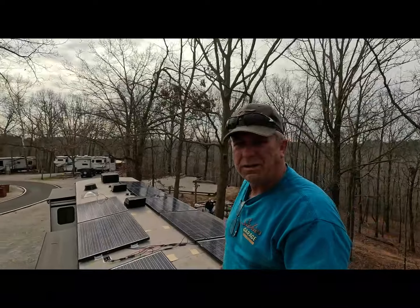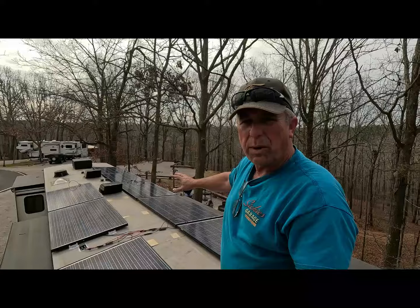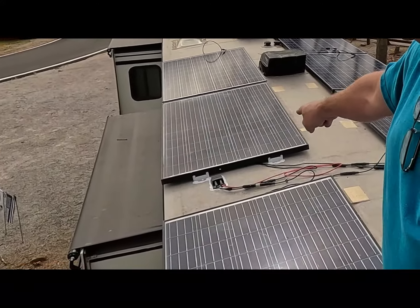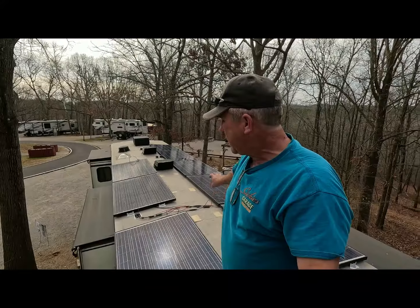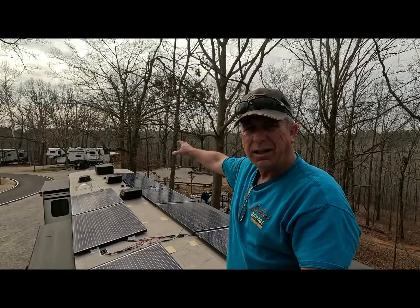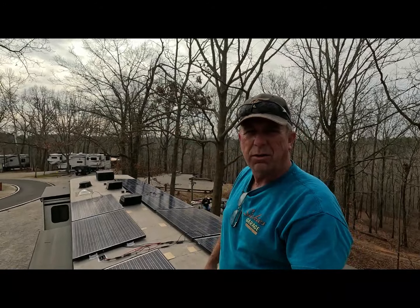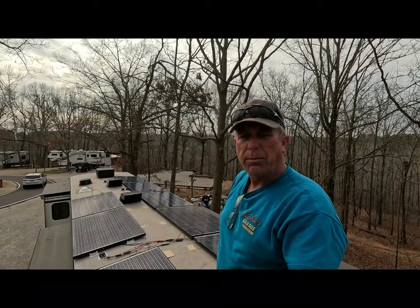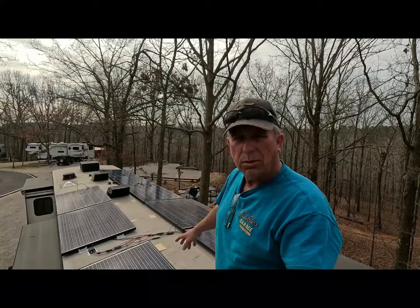So this is where these panels are going to live at now, and I think you can see it in the background. Next step is going to start the wiring process, and I'll show you. I think you might can see right down here below me is the existing gland for the Jabani solar. It's already got these 4 panels tied into it. So what I'll do is tie these others in series parallel and insert another gland, and then run those wires down through to the basement where our solar charge controller is going to live at. And that's where we'll do our battery installs. Roof work's almost done, other than drilling a hole in the roof. We'll see how that goes.